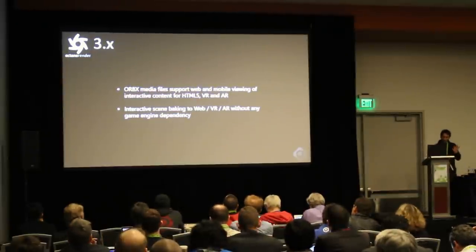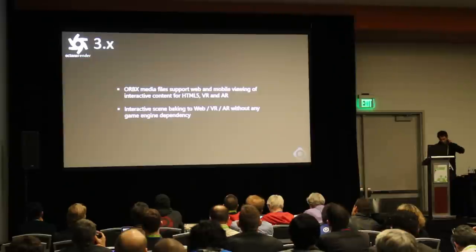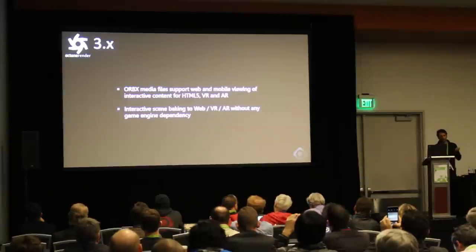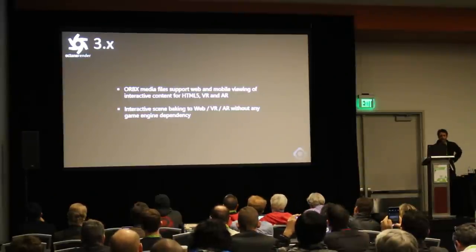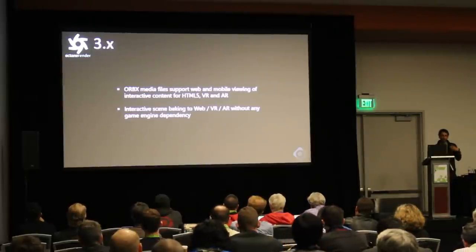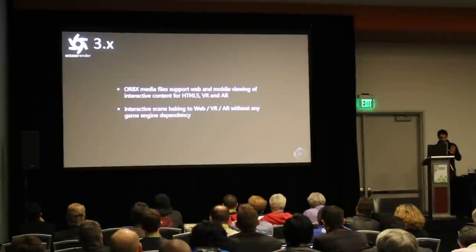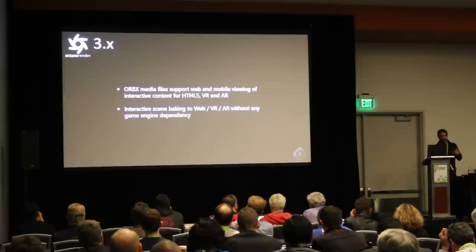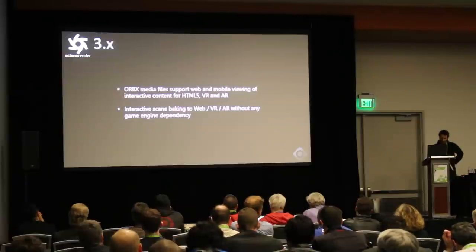There's some really cool stuff we're doing — we're open sourcing this file format and it will play back in a browser. We're obviously targeting the Gear VR, and also looking at the Microsoft HoloLens. There's going to be a whole set of interactive features with the scripting nodes that allow you to create full published content. We're testing that with Warner Brothers — we're actually building this end-to-end experience, a full thing we're pushing out for the Gear VR, all built in Octane using this new file format.